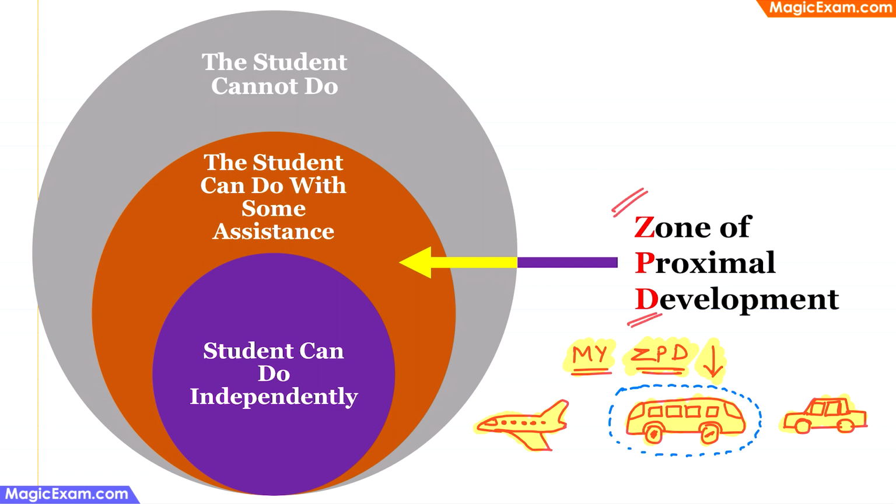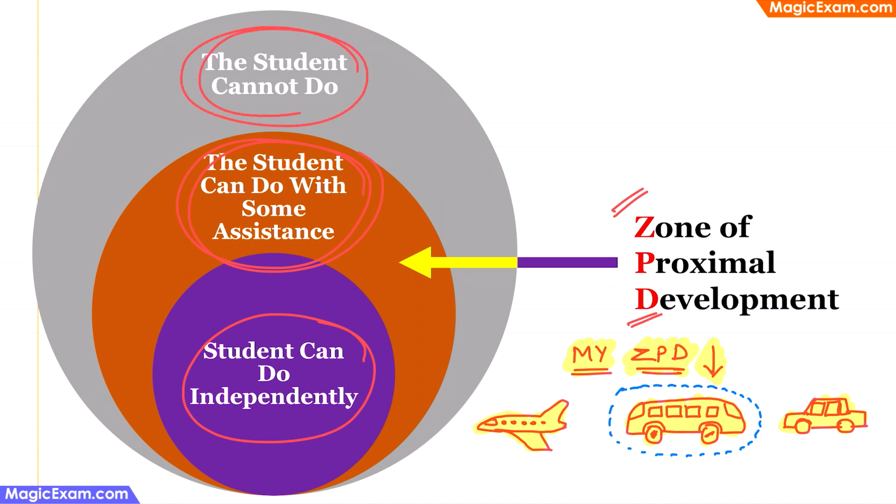The next concept that we need to understand is the zone of proximal development. This concept says that there are a few things that the student can do independently. That is, the student does not require any additional help or assistance or training. And there are some things or tasks that the student can do only with some assistance or with some training. And then there is a list of things that the student cannot do at this point in time. So that list of activities or tasks that the student can do on the basis of his or her existing knowledge, but will require some additional help or assistance, are the things that fall into the zone of proximal development.